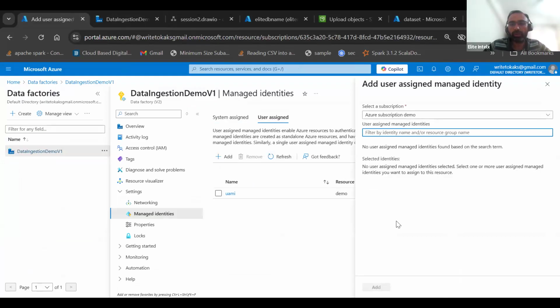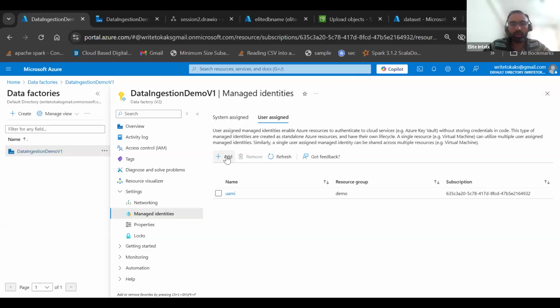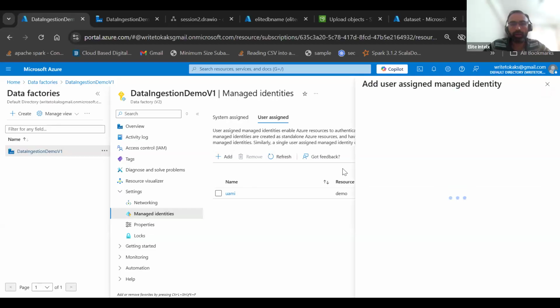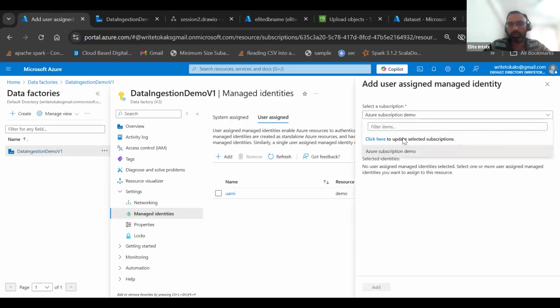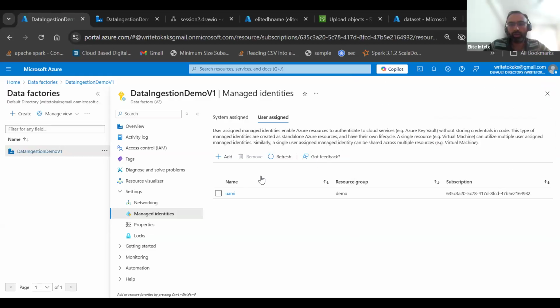Description demo. Okay, add. Okay, maybe what I can do, we can use the existing one only. I think in my account, they allow some restriction to create more than one since it's free tier.